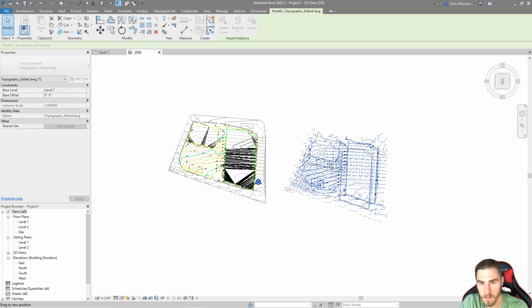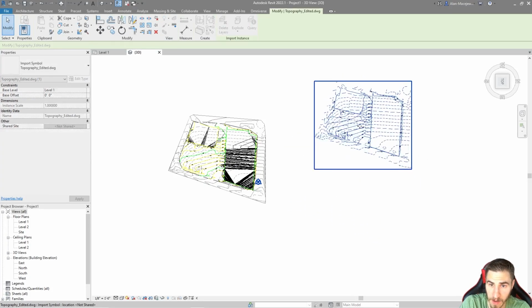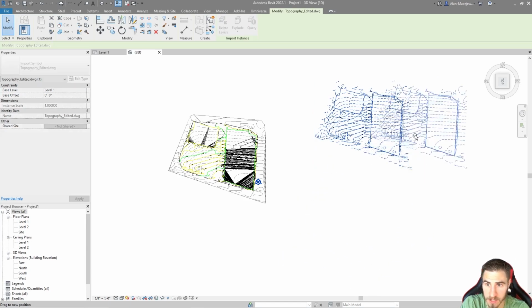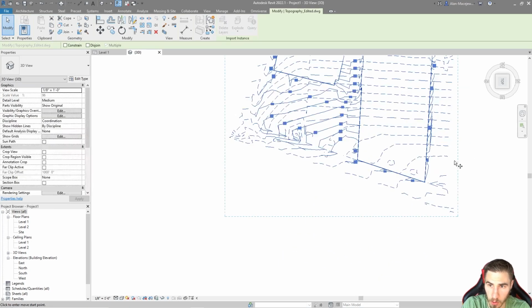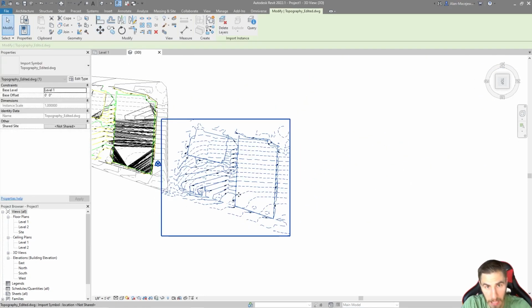And that's why we want to import this manually, or link it manually and place it manually, because we can put it where we want. Typically I just throw it somewhere, and then I'm going to use a known point, maybe it is literally the edge of the building, and align it to wherever my edge of the building is. So then I have this located where I need to, at least X and Y.